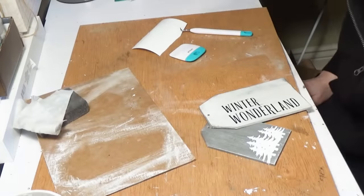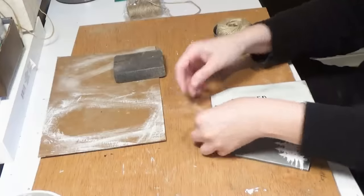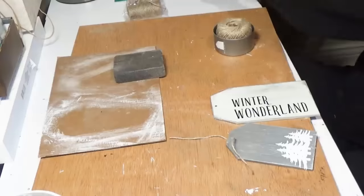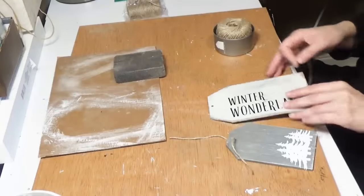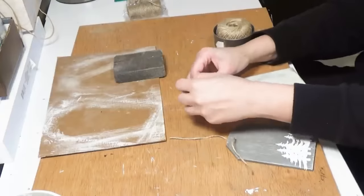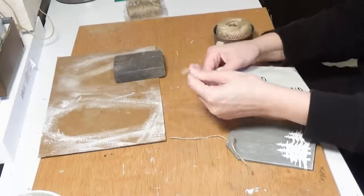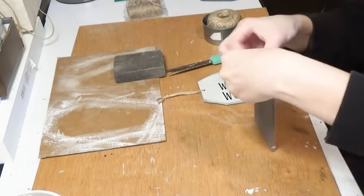Now what I'm going to do is take this twine and put it through each of those tags. So then I'm just going to tie little knots. You're going to see what I do here. I use my hot glue gun just to put on the tip so I can get it through that little hole, and that helps out a lot. And then I'm going to make two knots on each of the twine pieces, and I will do one knot where the tag meets up with the twine and another one right at the top of the twine.